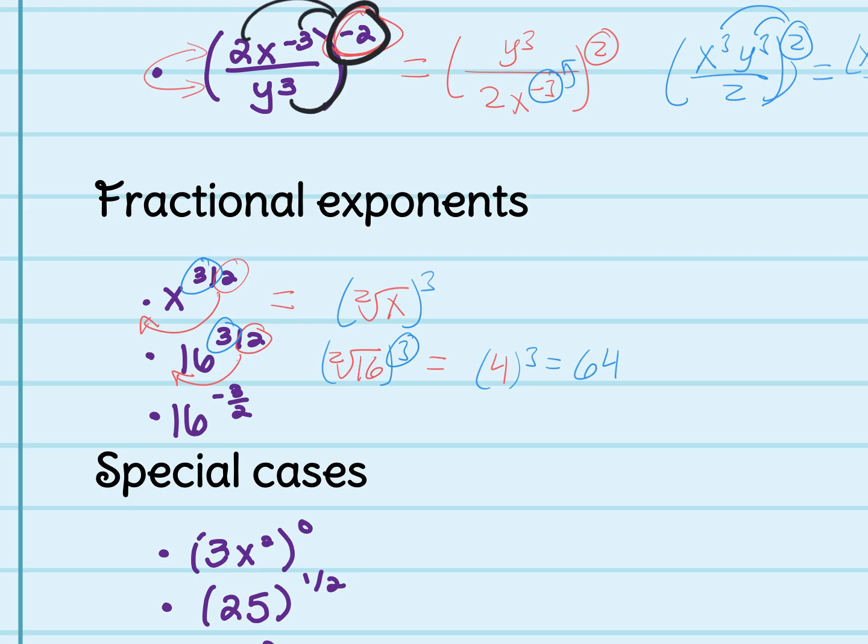So first thing we want to do, take care of the negative exponent, right? All that's going to do is bring it to the bottom, right? So we're going to get 1 over 16 to the positive 3/2. And now from here we can write it in radical form and simplify, right? And we actually did this in the previous example, right? Square root of 16 to the 3rd power. Square root of 16 is 4, to the 3rd power is going to give you 1 over 64, right? We evaluated it right here. All right, good.